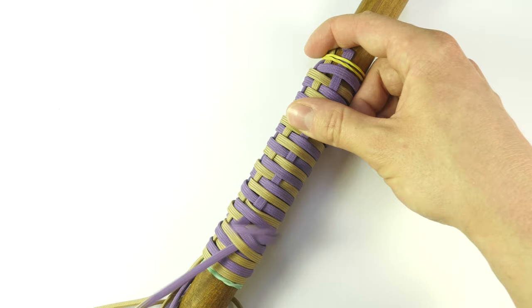We're going to start by finding another Z under which we're going to go. So this Z is on the right side of our second chord, and where the second chord is going over, we're going to go under. So under here. Then over 3, and under 3, which is another Z. Then over 3 and under Z.